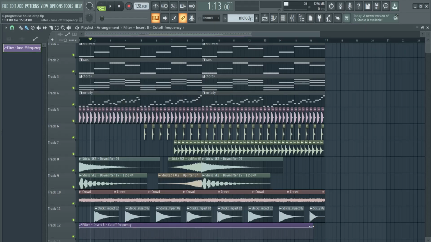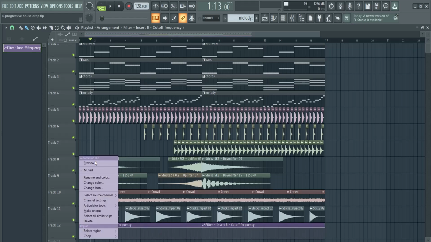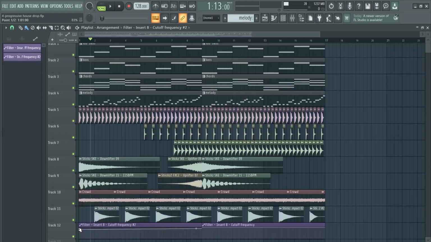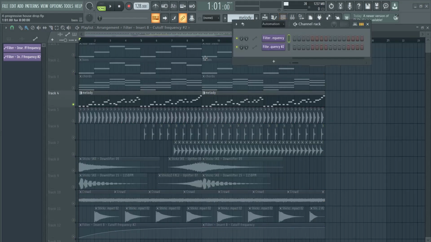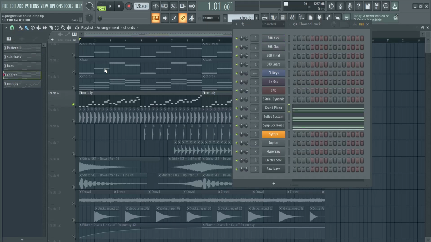And then from this part on, I need to aim, yes, and shift drag. Let's make the first one unique, so I don't make mistakes that carry over. So I get this filter effect going. See when I solo the melody out? By the way, I need all my instruments on. Okay, good.